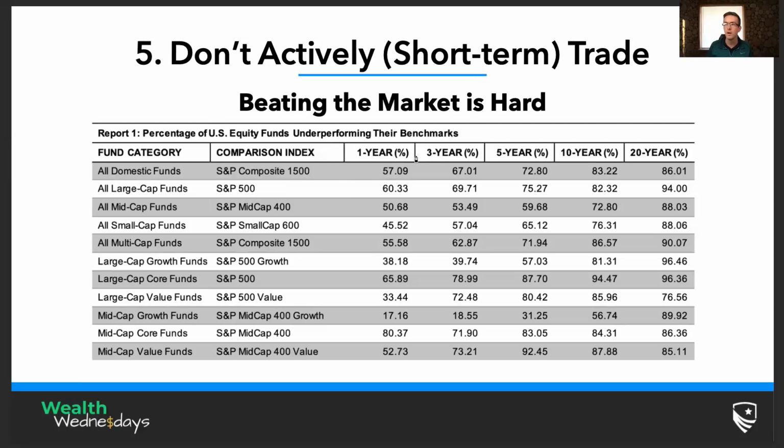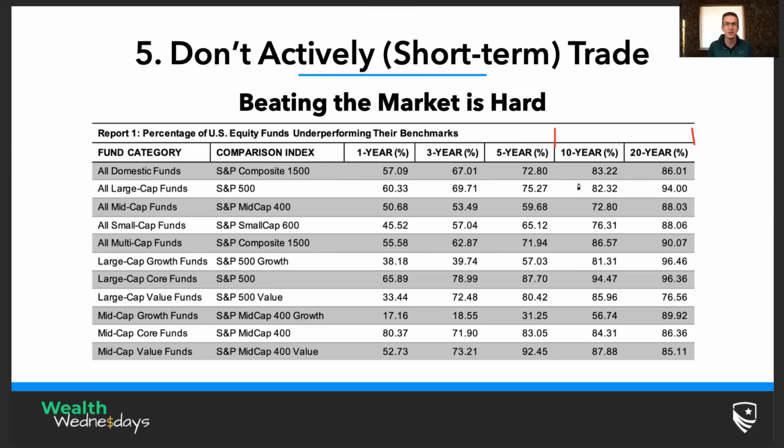And so from 1 to 3 year, you'll notice there's a lot of difference. Sometimes the equity funds outperform in a given year, depending on what kind of year that was. What I care more about, again, is long-term investing. Let's look at the 10 to 20 year periods. And what you'll notice, again, the higher the percentages, this means that most equity funds are underperforming their given benchmark.